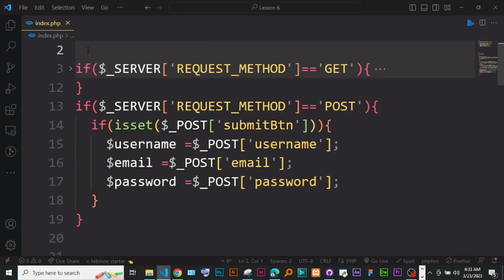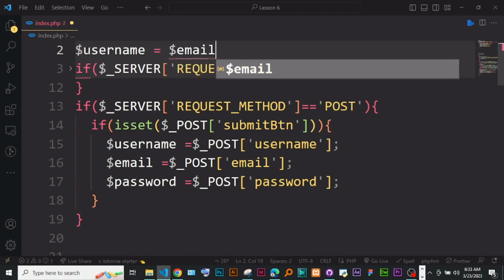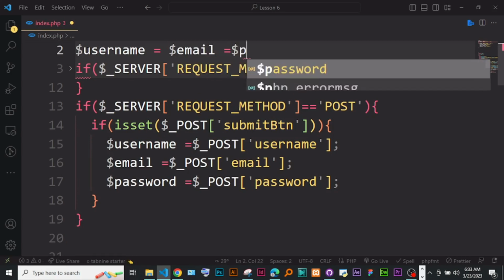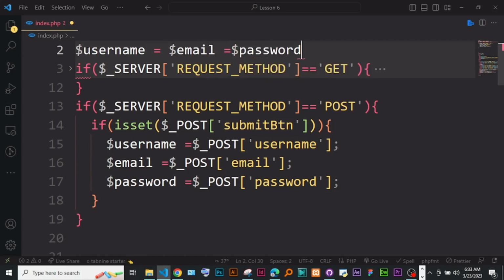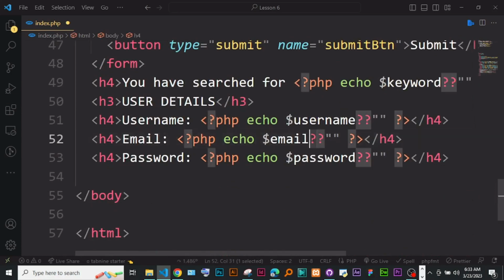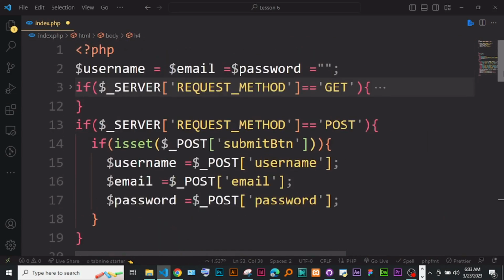On top here, you can go ahead and define username, and for instance email, and then password, equal to an empty string. If we initialize them as empty strings, we will not be needing this null coalescing operator at that point, but let's just leave it there.